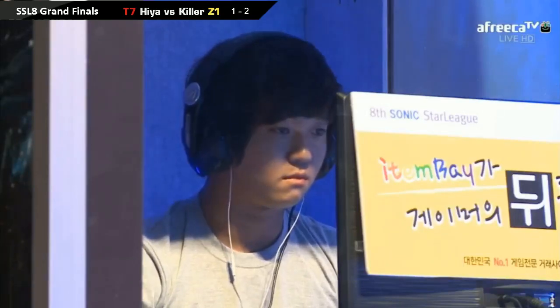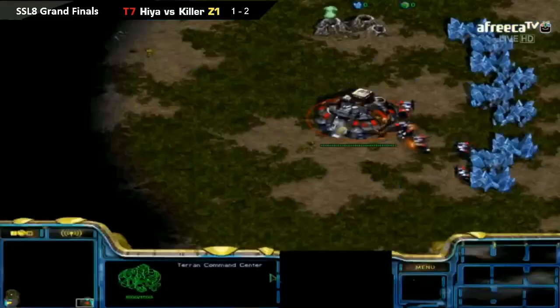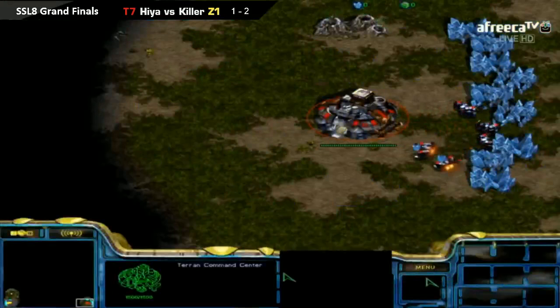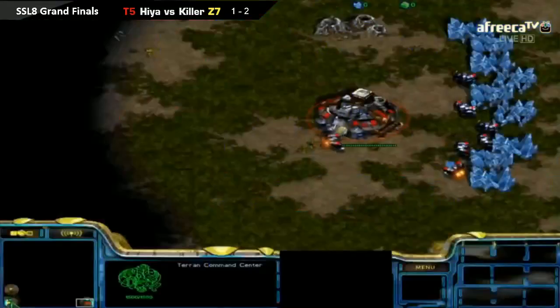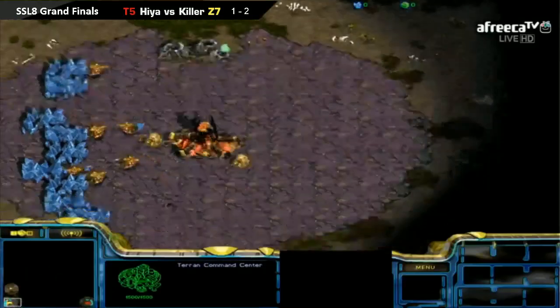Okay, sorry, I missed the spawn location actually. It looks like Killer's bottom left, Hiya is in fact bottom right. Awesome. Scores 2-1. It's a best of 5. It was announced as a best of 7, but it is now best of 5. So Hiya is one game away from defeat. But the Fisher King is in serious mode.